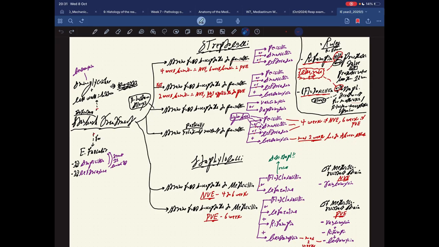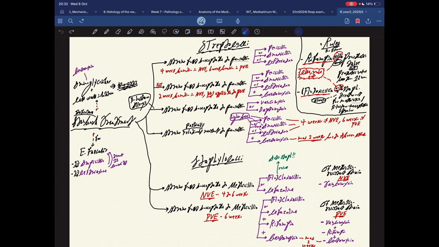Okay, and now the last part, we'll be talking about staphylococci. So with staphylococci, if the patient has a strain that's fully susceptible to methicillin, we would give them, and this should ring a bell, it was one of the rules, flucloxacillin. Okay? And we said earlier that flucloxacillin is anti-staph. This is why we would give it in this case, because we know that the species is staphylococci. Okay? And by the way, for this one, for native valve endocarditis, we would have this treatment for 4 to 6 weeks.